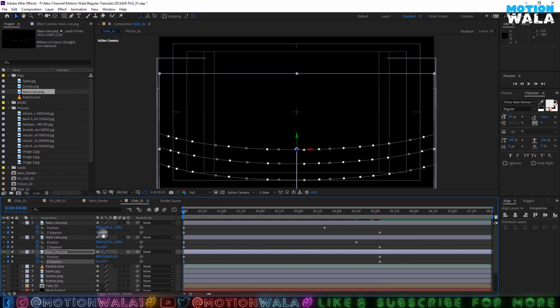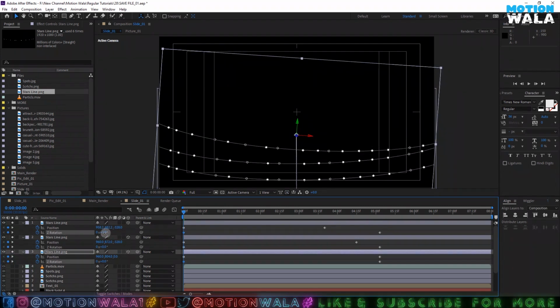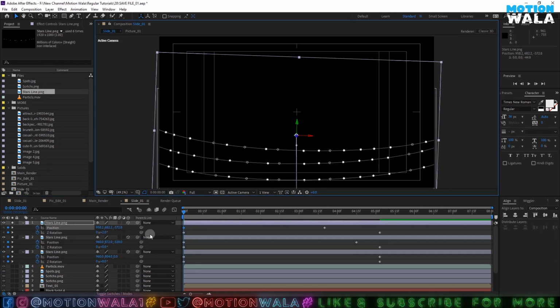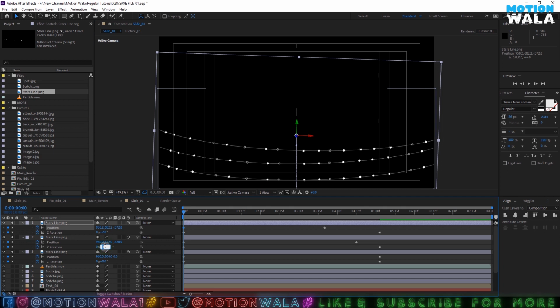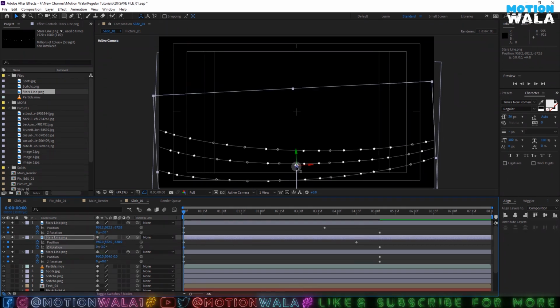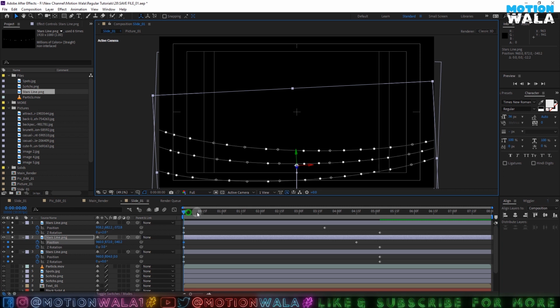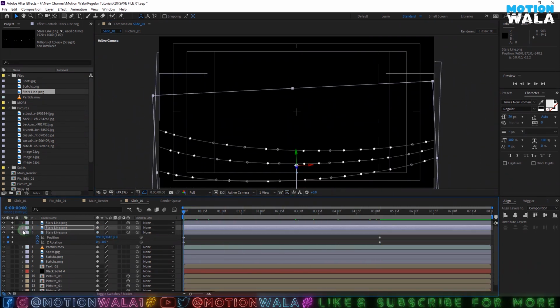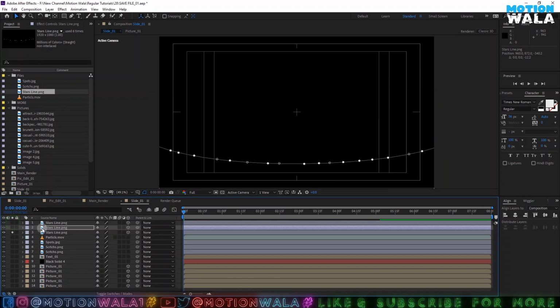Like here the Z-axis will be something like this, and you can change the Z-axis to make some more good animation like this, and also make it something like this. So this will look also very good, so you can play with it and make it.